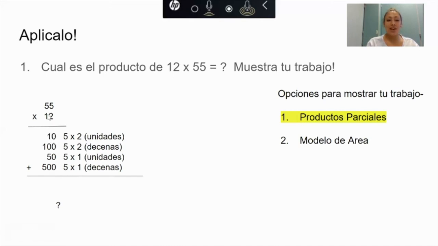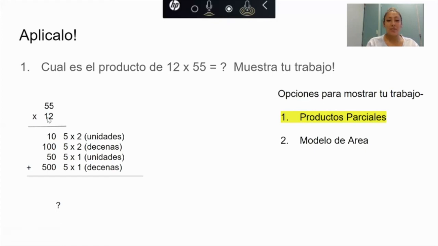Ahora puedo mover al próximo dígito de abajo y multiplicar 1 por 5. Sé que todavía estoy usando unidades y decenas. Entonces 1 multiplicado por 5 es 5. Pero como sé que estoy en la posición de decenas abajo, entonces agrego 0. Y lo escribo debajo de 100.